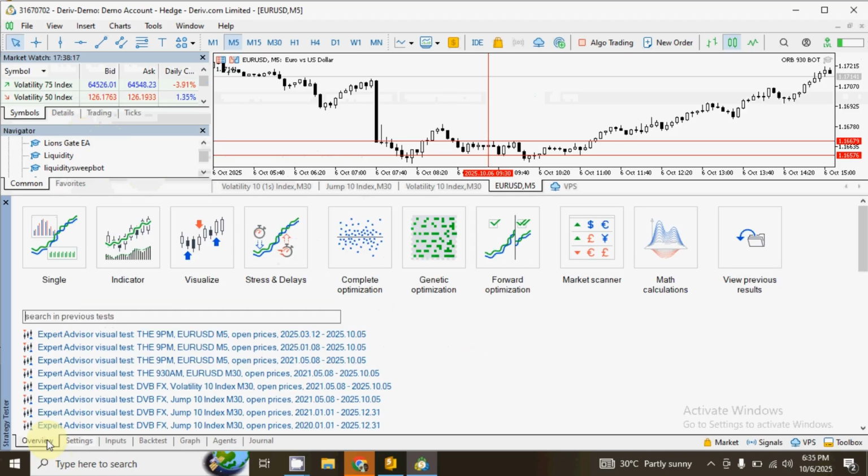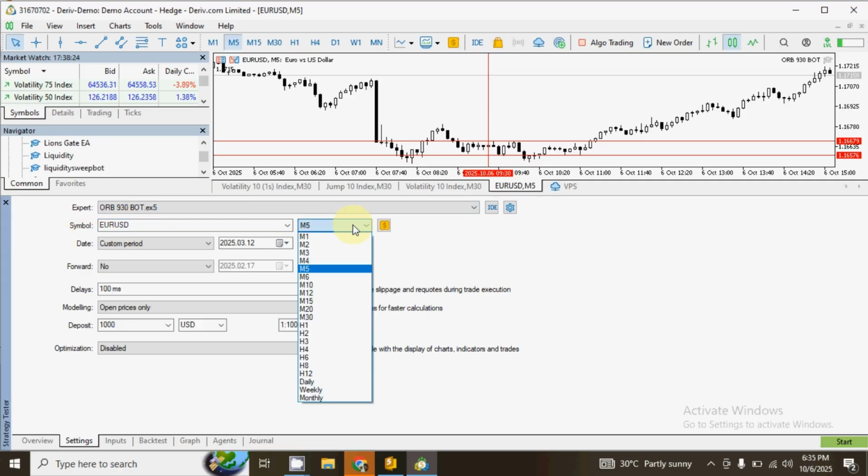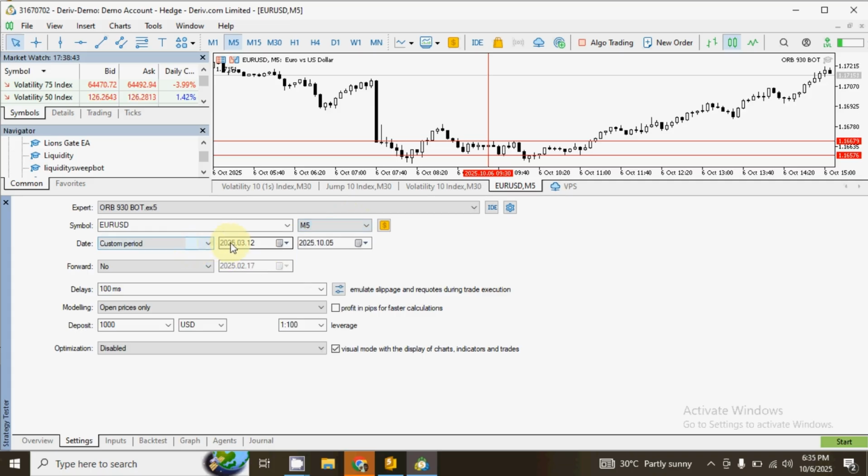But make sure if you go to your overview, you click on visualize, then choose the bot, choose the symbol, choose the time frame, which is the lowest time frame if you want the strategy tester to work. Use the lowest time frame that you included in your bot. For example, in my bot I used M15, which is 15 minutes, and 5 minutes. So you must make sure you use the lowest time frame that you added in your bot. Then you can choose custom period, which means you can select where you want the test to start from and where you want it to end, or you can back test it throughout the entire history of the asset.